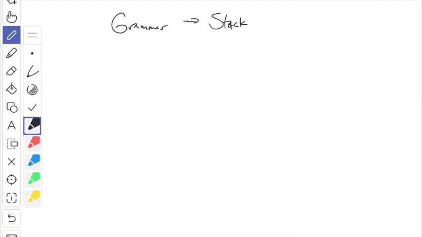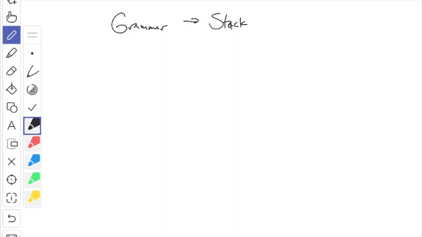As I mentioned last time, I don't know if you've checked out the homework yet. The homework involves writing a bunch of stack machines. You may find that an easy way to create a stack machine is first make a grammar and then convert it into a stack machine. I find it a lot easier to make a grammar than a stack machine.